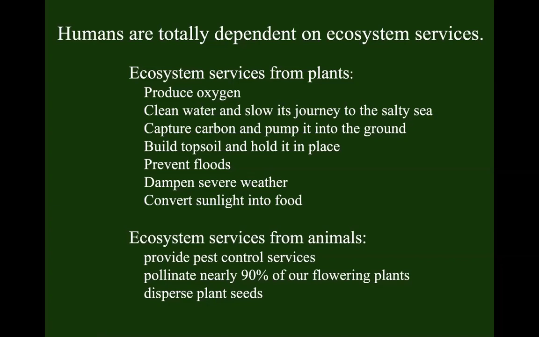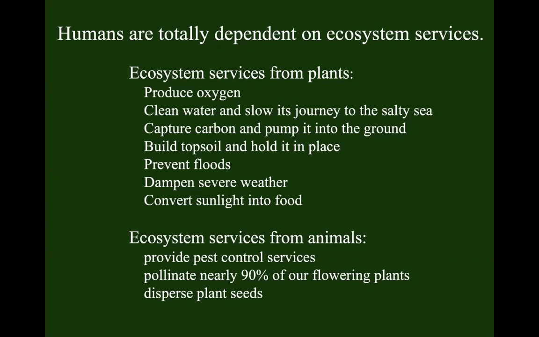Like produce oxygen, pretty important. Clean water, slow its journey to the sea where it's too salty to use. Capturing carbon, enormously important today, pulling carbon dioxide out of the atmosphere, building their tissues out of that carbon, and then pumping the extra carbon into the ground. Our soils are brown or black because of carbon that plant roots have deposited there over the eons. Plants are building topsoil, they're holding it in place, they're preventing floods, they're dampening severe weather, really important today, converting sunlight into food. If we lose our plants, we're going to have to eat sunlight.